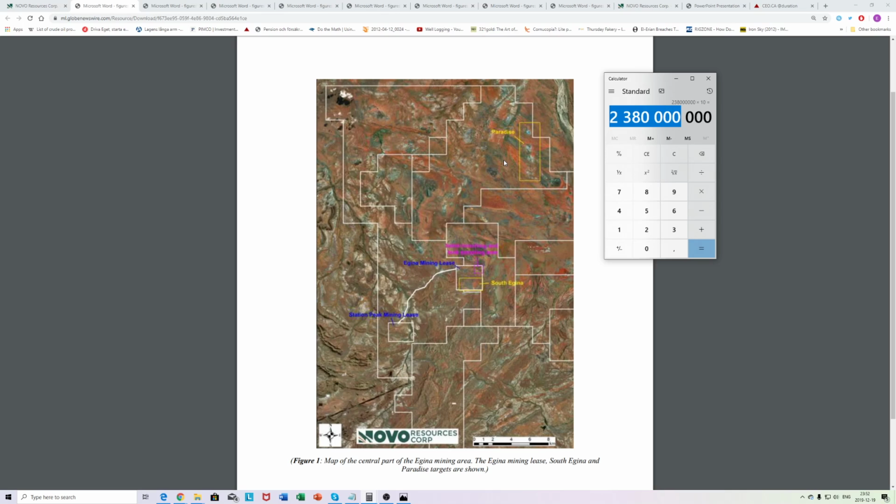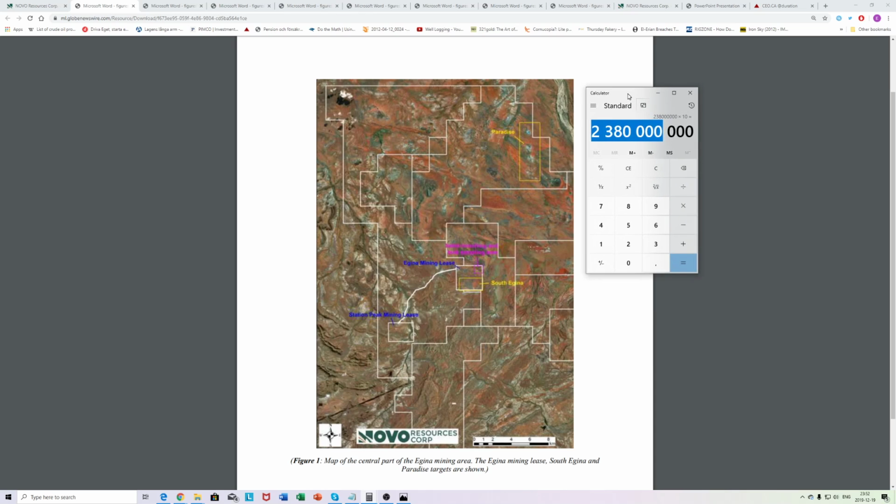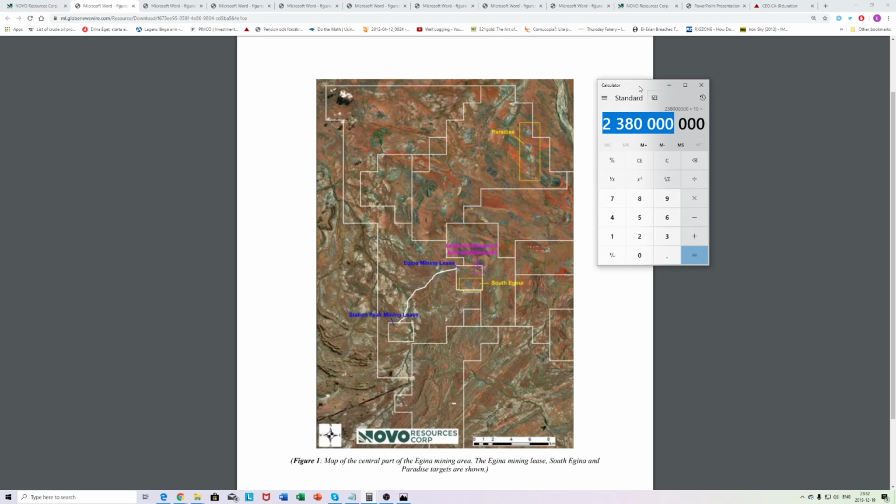That will obviously take time, but just go back and look at the company presentation for Novo, where they map all the prospects. I can't even comprehend the Blue Sky of Novo, so I'm pretty sure that most who don't even understand Novo have no clue how to think about it. They staked 12,000 square kilometers for a reason, and these are sheet-like deposits. So, go figure.